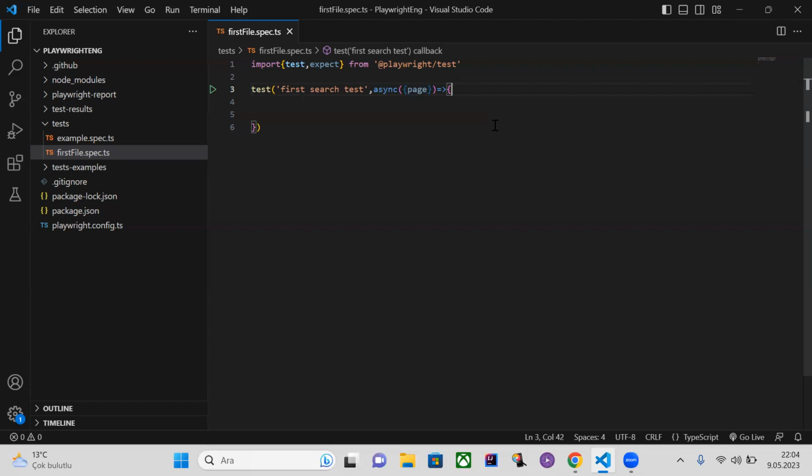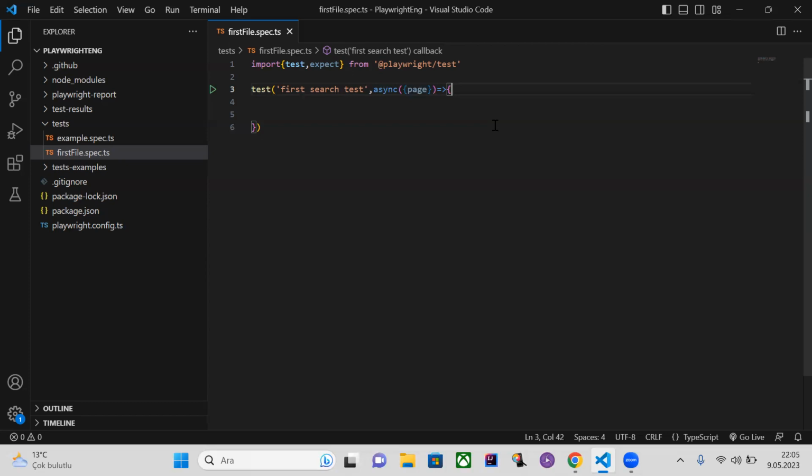The steps of this scenario should run sequentially. If the steps run in an asynchronous way, most probably we will get an error.